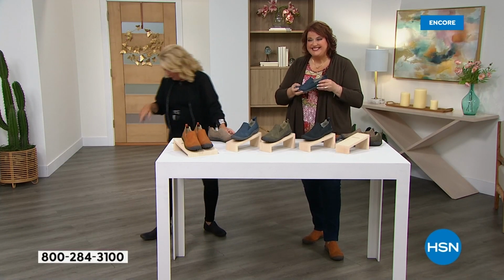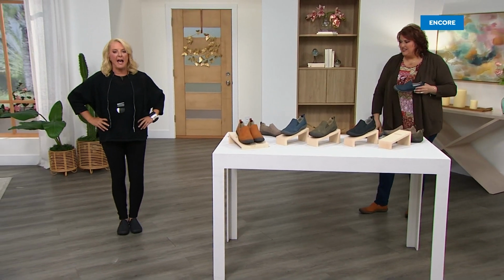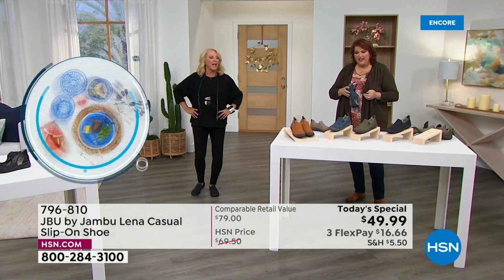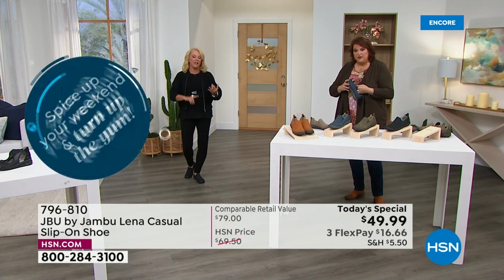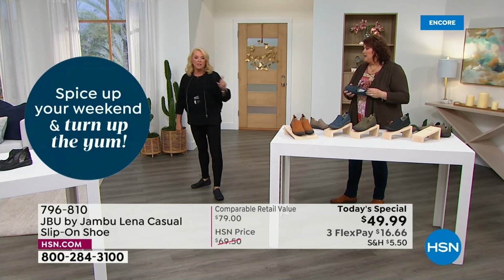Also, just FYI, if you're picking up the black, I want you to notice it's solid black. So to me, these are the ones you could literally wear. You can wear any of the colors to work. But if you work where you're on your feet all day, or you're in an industry where you have to wear maybe black shoes, and you're like, gosh, how can I wear something that's good for my feet and feels comfortable and it's going to last and be durable, especially if you work in a restaurant.